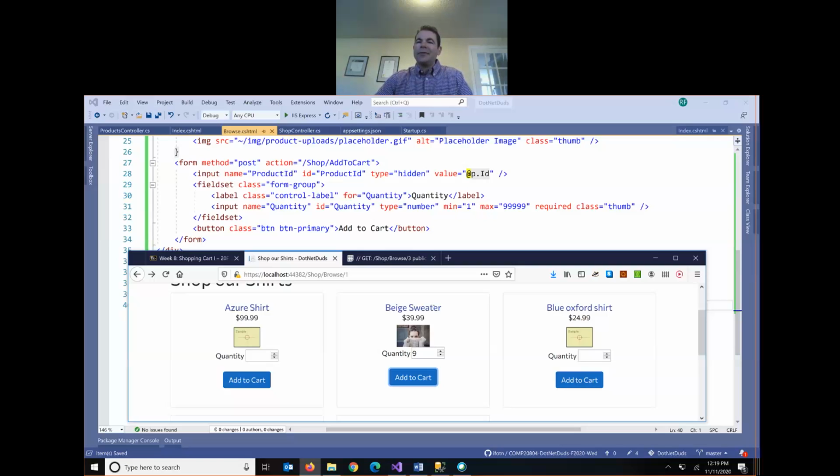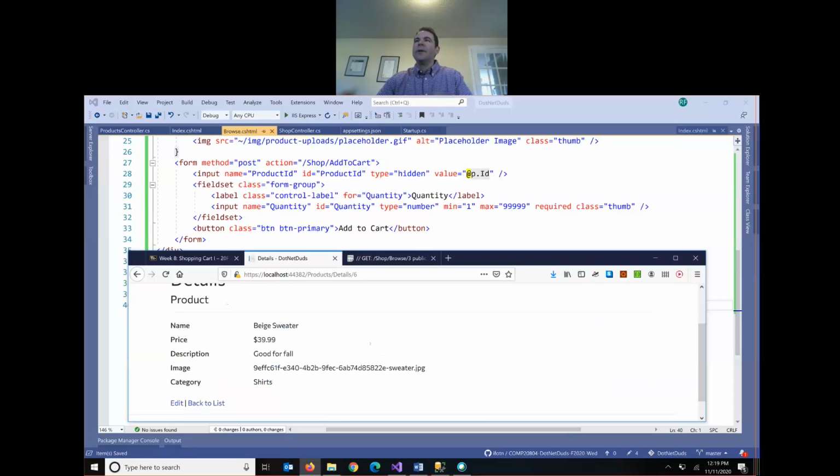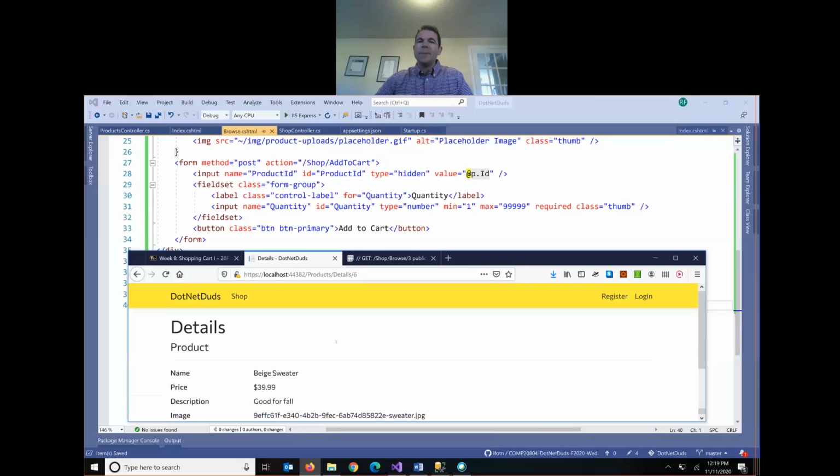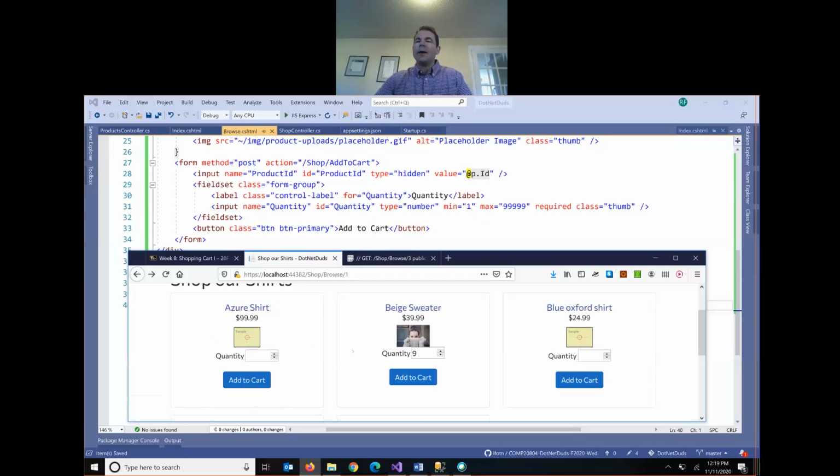When we come back, step 1 is we're going to modify our product details. We're going to include an add to cart here and make the other changes necessary to this page. And once we've cleaned up this page, we need to write our add to cart method and then build a cart page that will display all the items in the cart. We can use scaffolding to generate it, and then we're going to have to make a bunch of customizations to it.